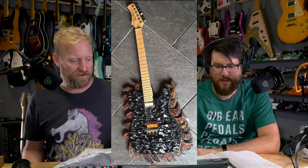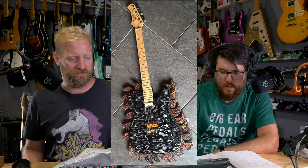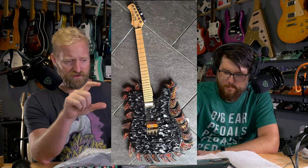I almost wonder, I don't understand the signature on the headstock either. Well, this is hand-signed because he's a boutique builder. But literally, there's spikes coming out the edge of this, or horns, or fins, whatever you want to call them, that are like 2 to 3 inches long all the way around the edge of a Telecaster shape.